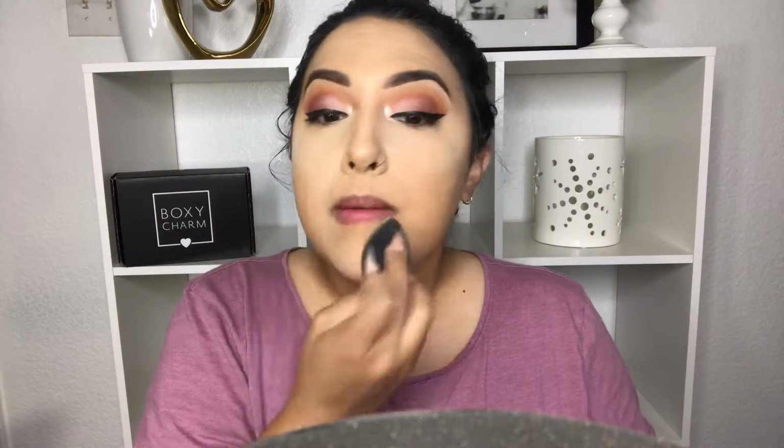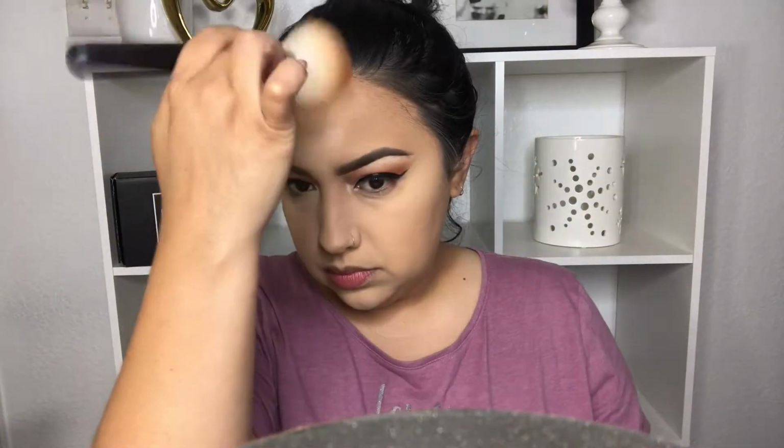I'm gonna be using the Collab setting powder in the shade Porcelain Ivory to set the concealer. And to set the rest of the face, I'm taking the NYX No Filter finishing powder in the shade Caramel Beige. To bronze, I'm taking the Anastasia bronzing powder in the shade Saddle. And then, as always, to contour, I'm taking the Wet n Wild contouring palette duo in the shade Dulce de Leche.